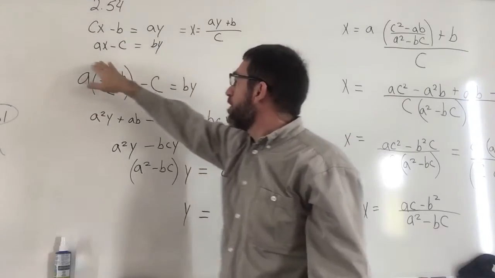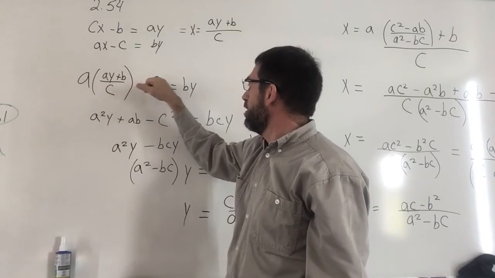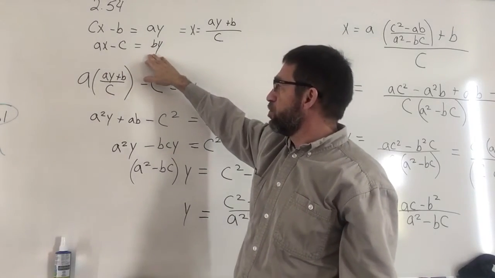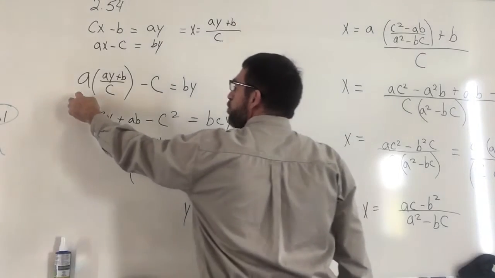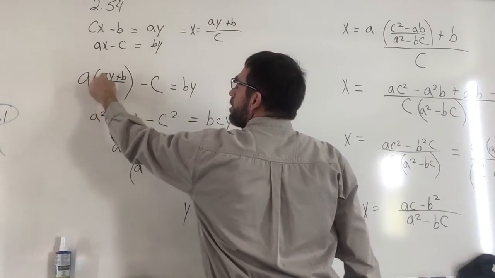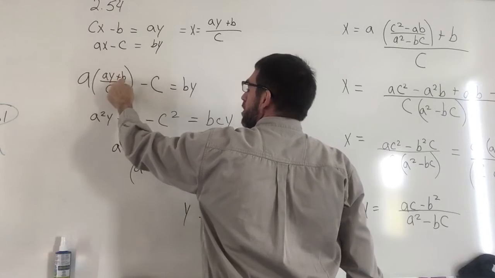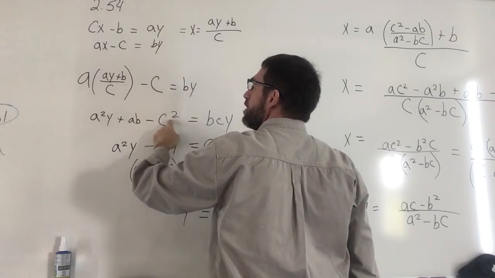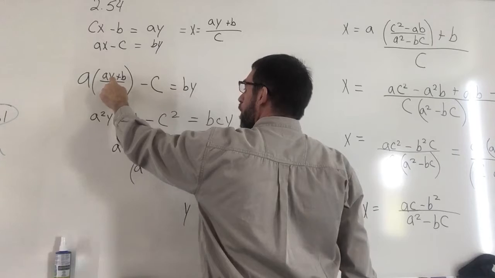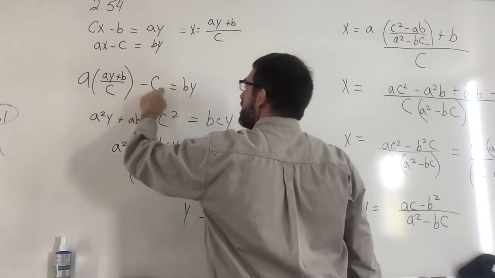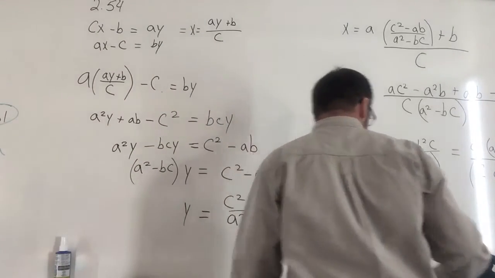So now I put the x right here. I put the value of x next, subtract cy. So I took the bottom one, that was the simplest one, and substituted it down. Yeah, you can see here I multiplied a times this here, so that got me a times a, making a squared y plus ab. I had to go a times b, so ab, and negative c squared. So I had the c here and then c here. And then I took the c, subtracted it, and also brought it over to the far side.